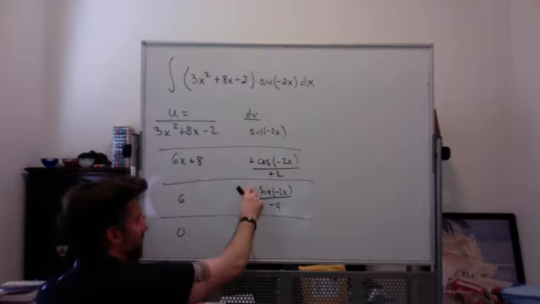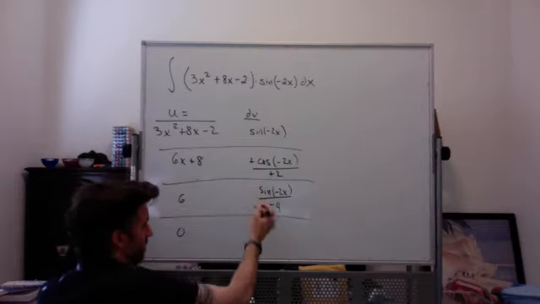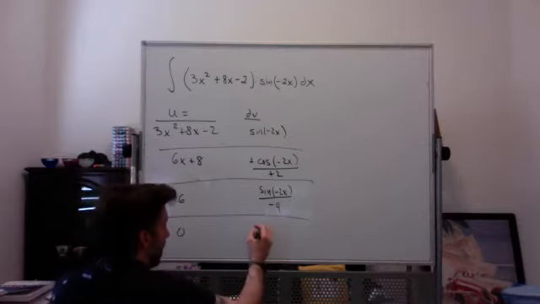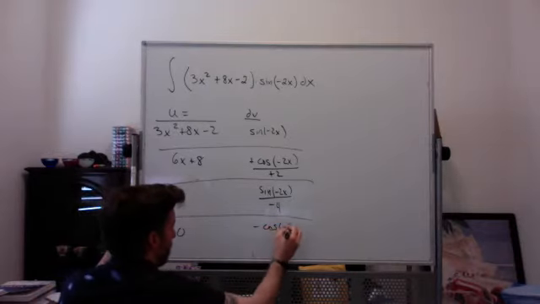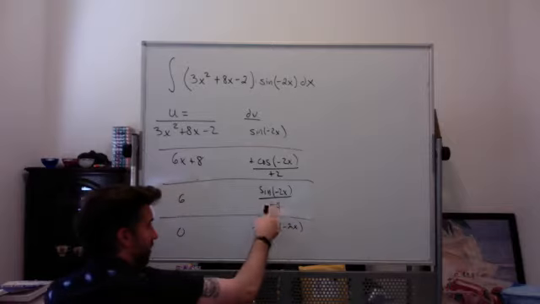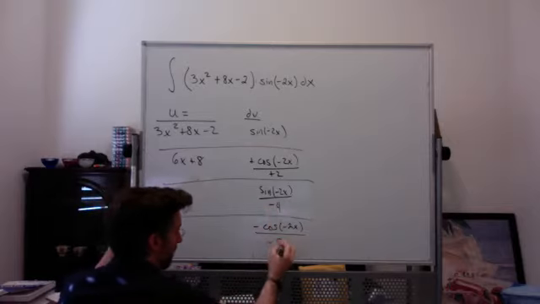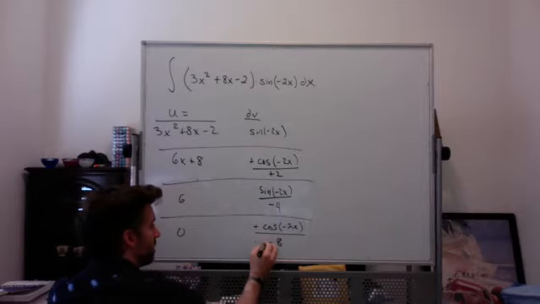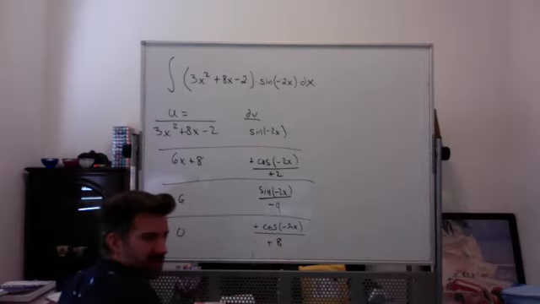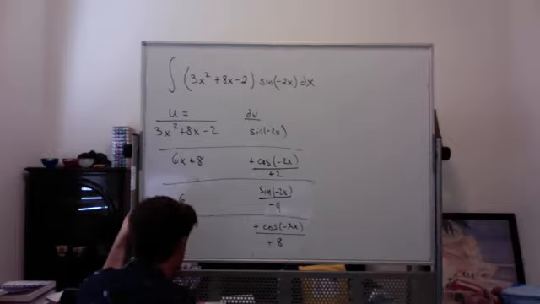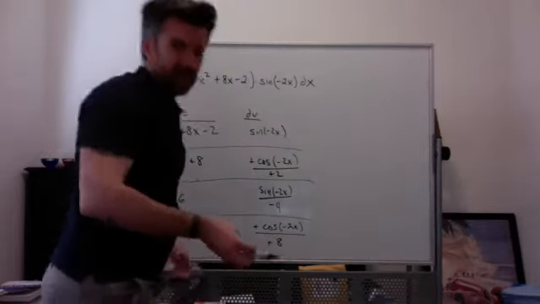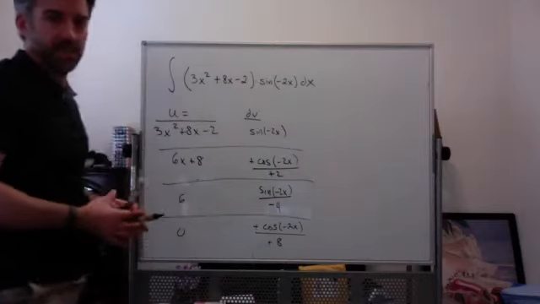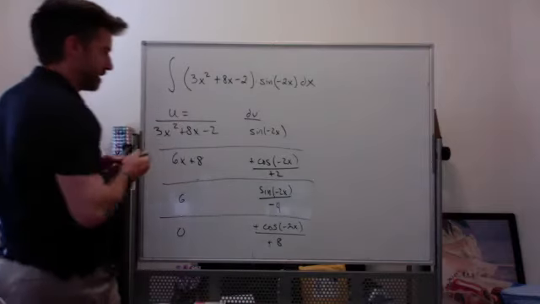So the antiderivative of this, the antiderivative of sine, is going to be negative cosine of negative 2x divided by negative 4 times another negative 2 is negative 8. And then I would make this. Right? So sometimes when you have a negative on the inside, especially with the trig function, you kind of get to be extra careful with the signs. And when I say signs, I mean S-I-G-N-S, not S-I-N-E-S, the pluses or minuses.